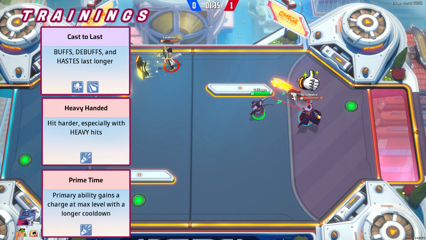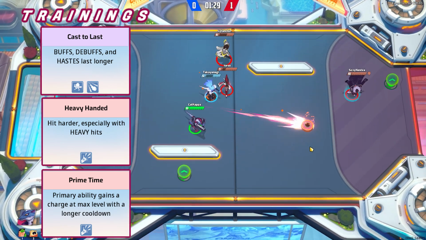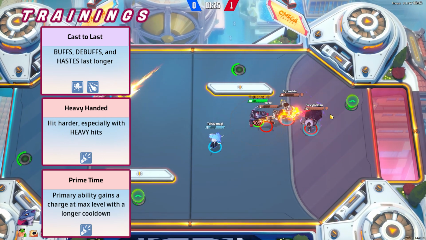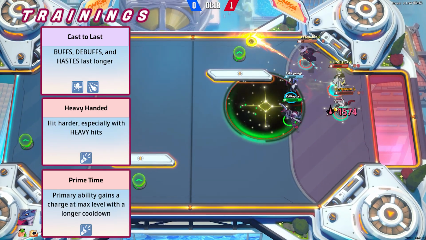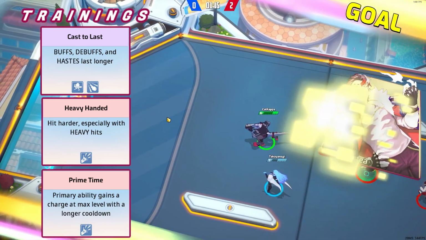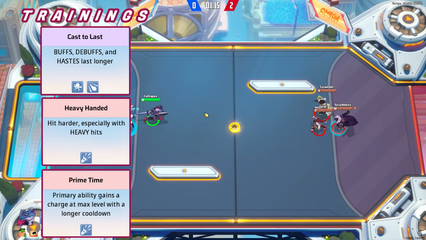And then the final training we'll be taking is Prime Time. This will make your primary hits hit another 7% harder, and at level 10 it'll give your primary ability an extra charge, which means we'll have 3 primary stacks available to us, all doing a crazy amount of damage if you hit the opponents at close range. And this will make us a very, very scary force to deal with, especially once you've reached level 10.